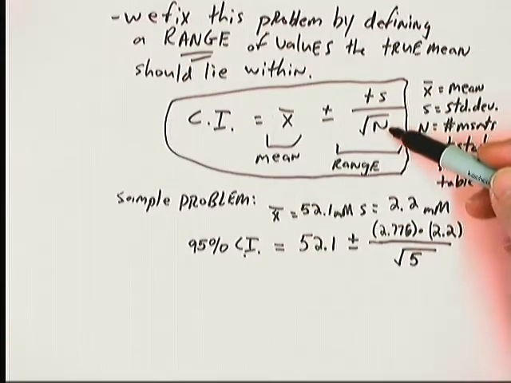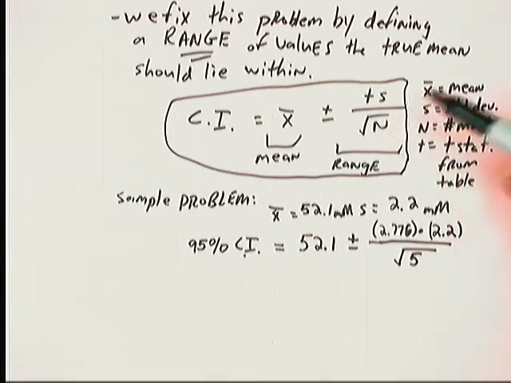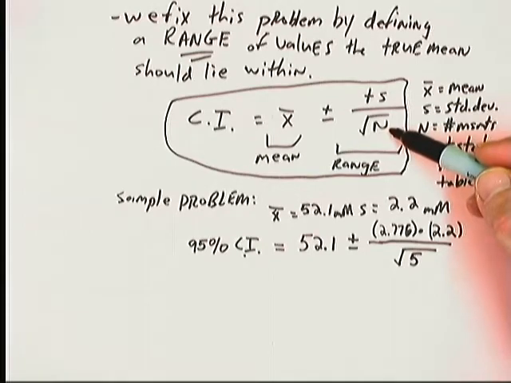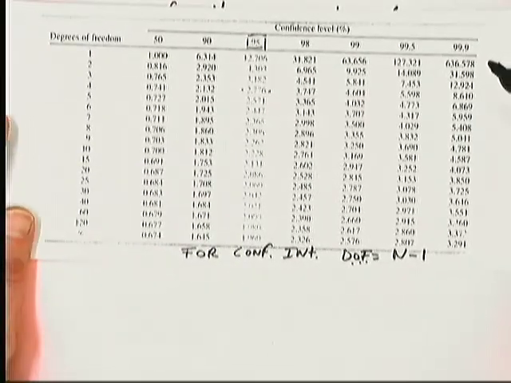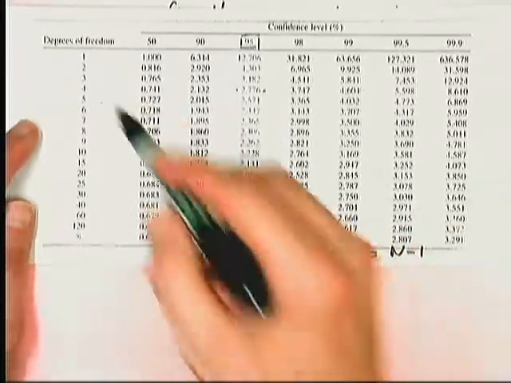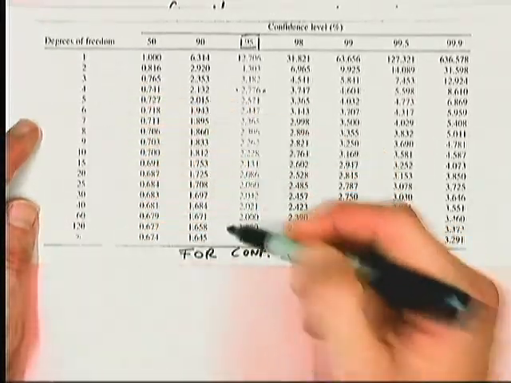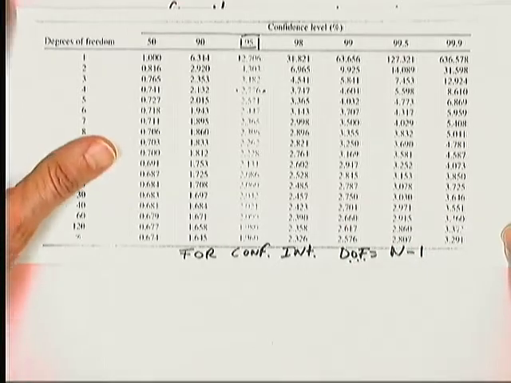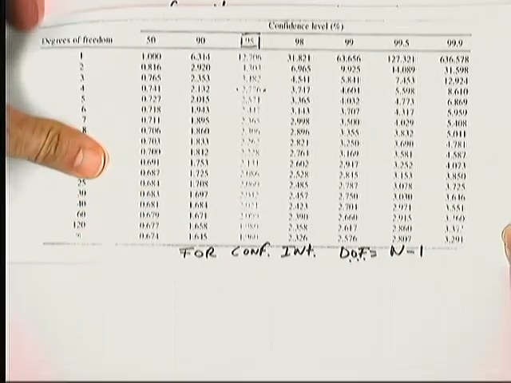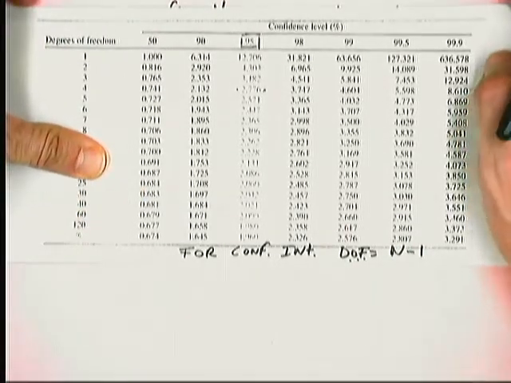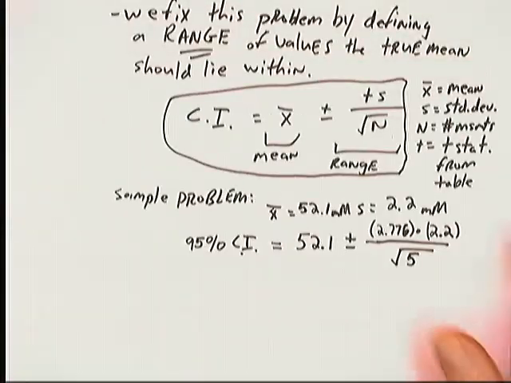If you make the number of replicate trials bigger, you get two bonuses, right? One is this n gets bigger, so the range gets smaller just as a direct result of the computation. But if you make n bigger, degrees of freedom gets bigger, so your t-statistic is also going to get smaller, all right? So more replicate analysis is usually good to make your confidence intervals smaller.